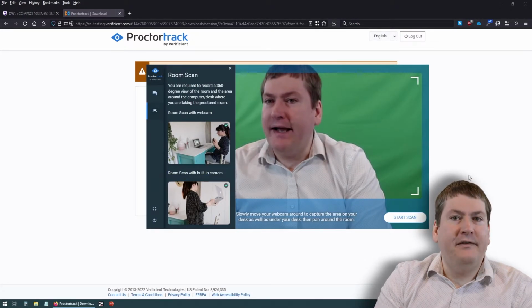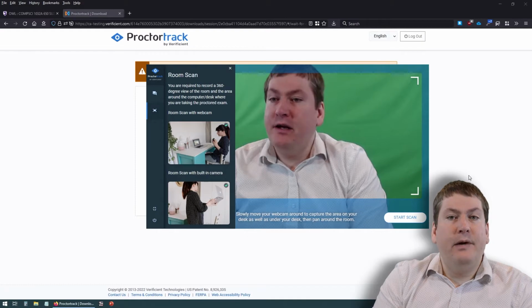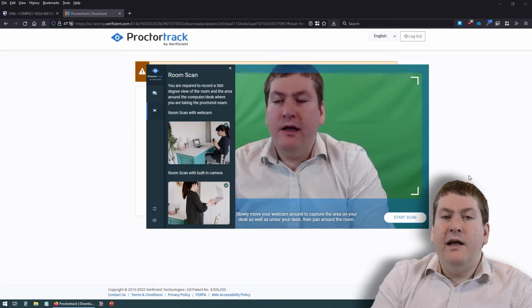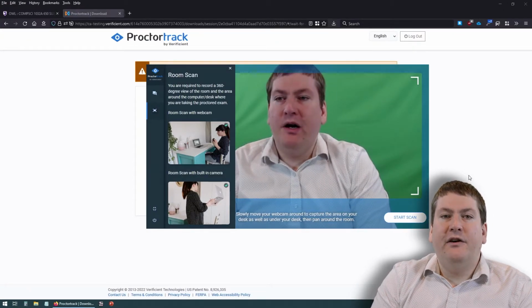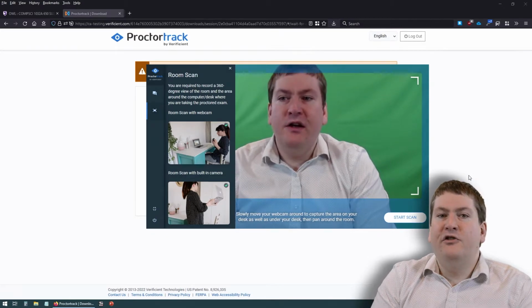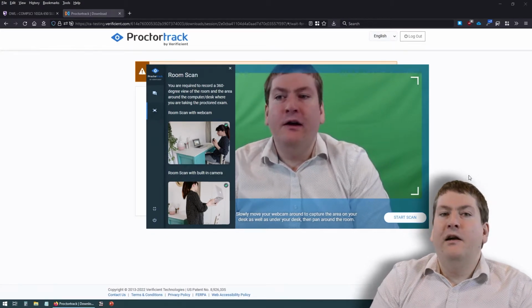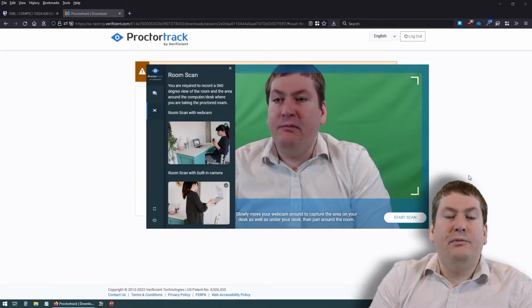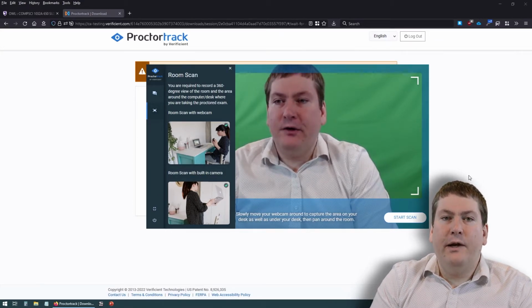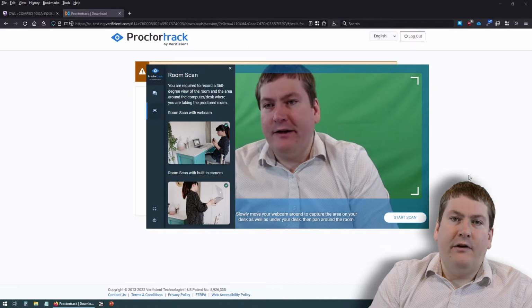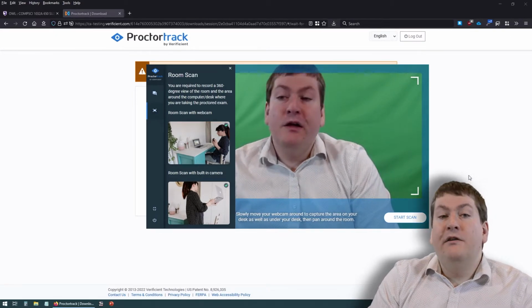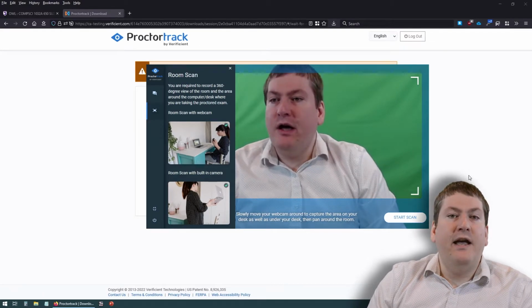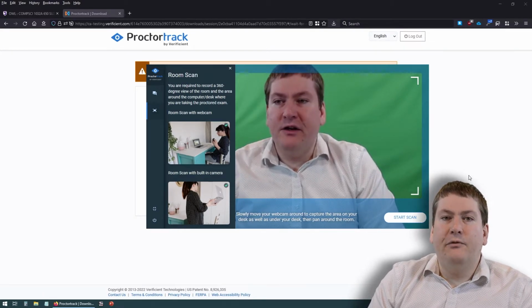That brings us to our next step, the room scan. The idea behind the room scan is that we're going to take our webcam and go over every little part of the room and just prove that there's nothing irregular going on. So you want to cover your desk, your monitor, your computer setup under your desk, show all the walls, the ceiling, the floor, basically everything. This helps protect you as well as prove that there's nothing irregular going on, because if you were to get accused of anything later on, you'd have this evidence to show that there was nothing irregular in your room. So do take your time to use your camera and cover all the different areas in your room.